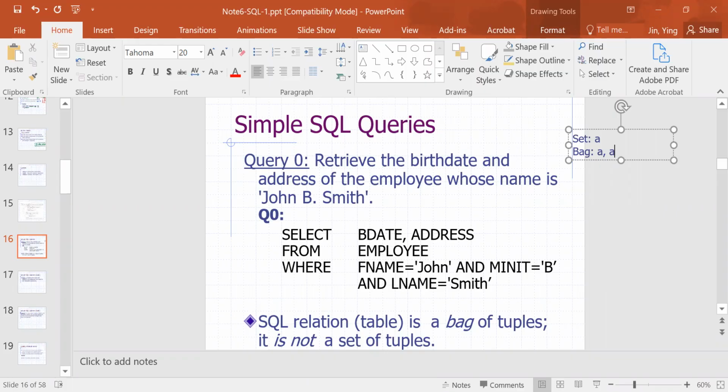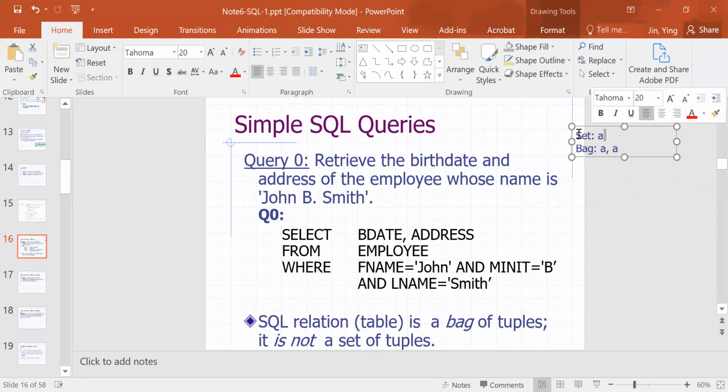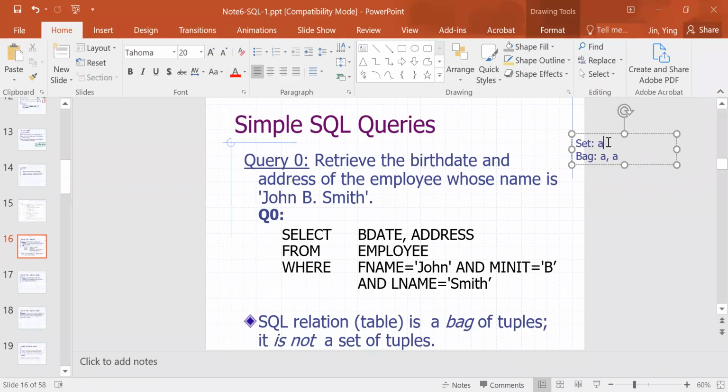Okay, so let's see what the table looks like. Let me get rid of this. Say my table here has B date as the first column, and the second column is address.